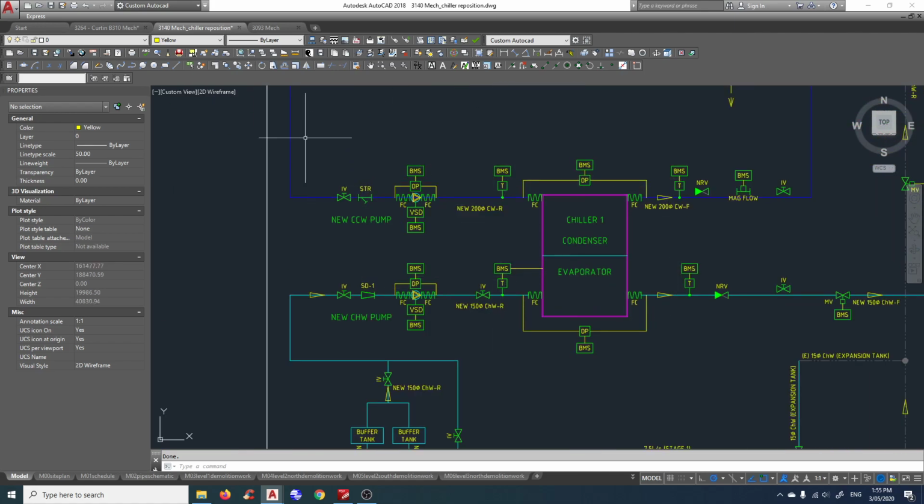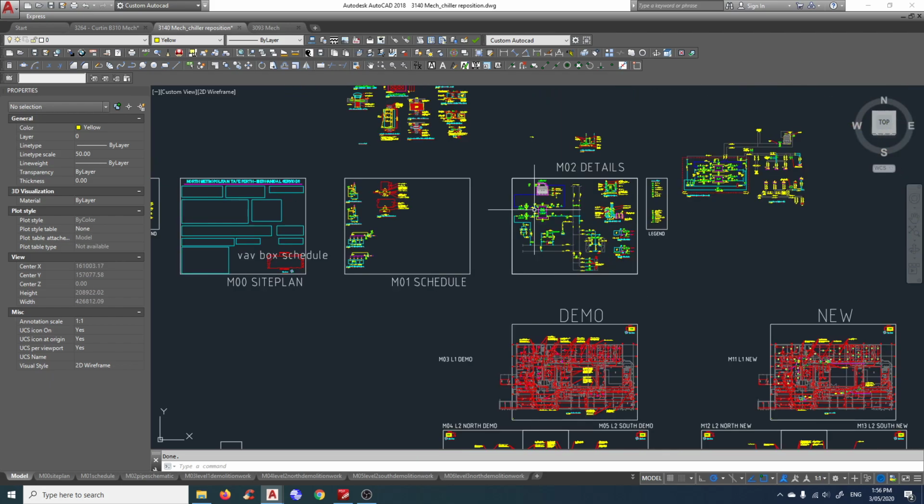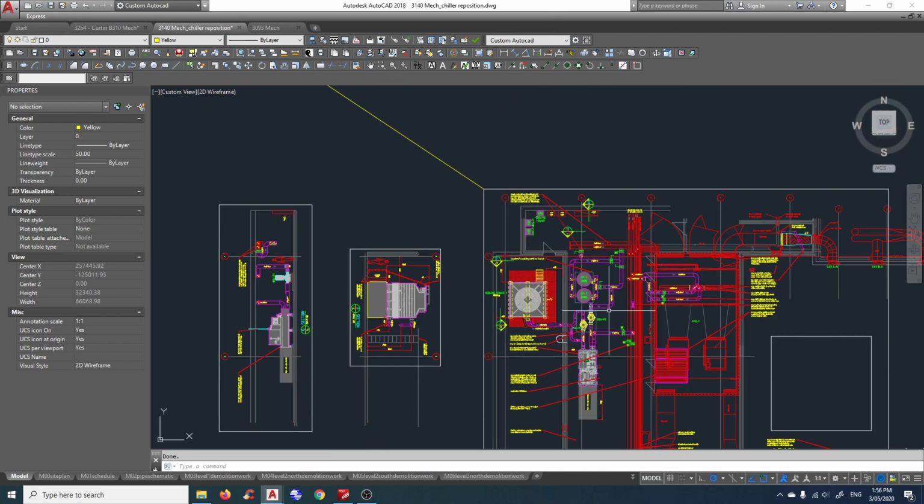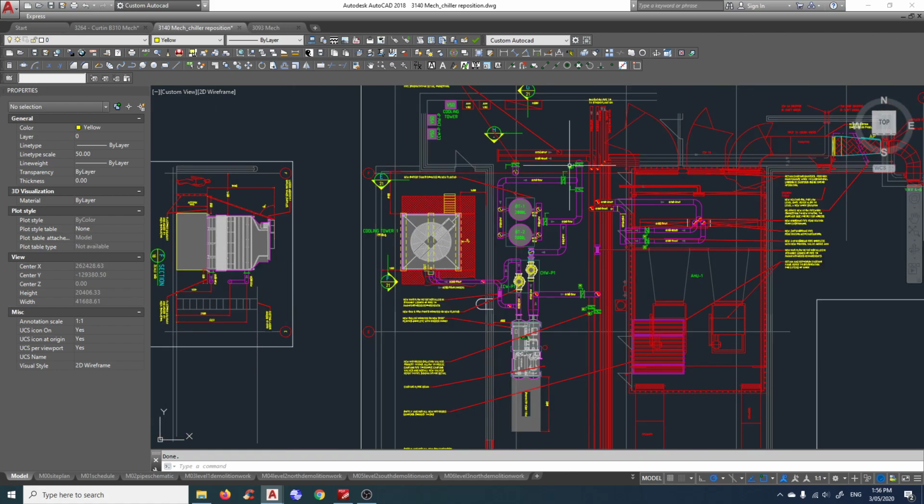This is a consultant drawing, or an engineering drawing. This drawing is not intended to be a construction drawing or a shop drawing. Shop drawing means the drawings that are ready for manufacturing, for example, the ductwork and pipework layout in here.